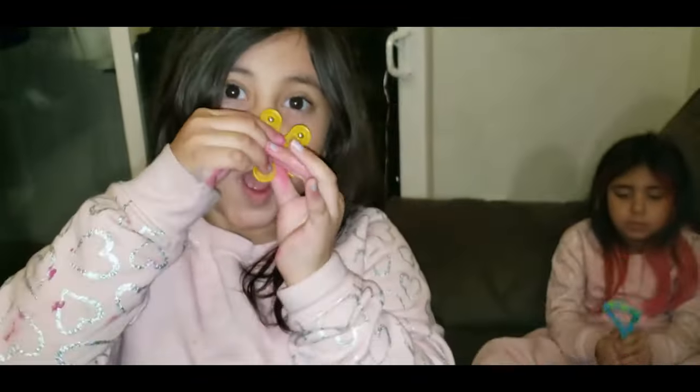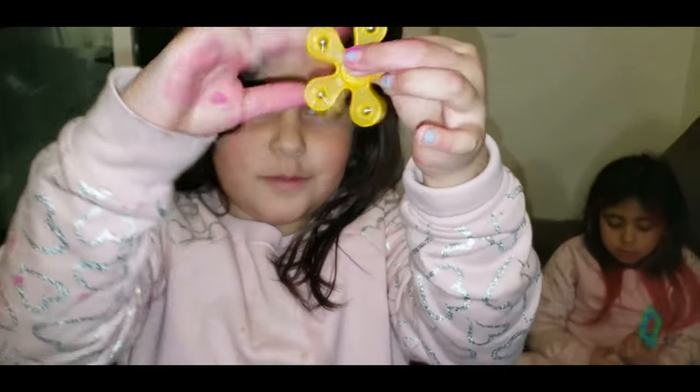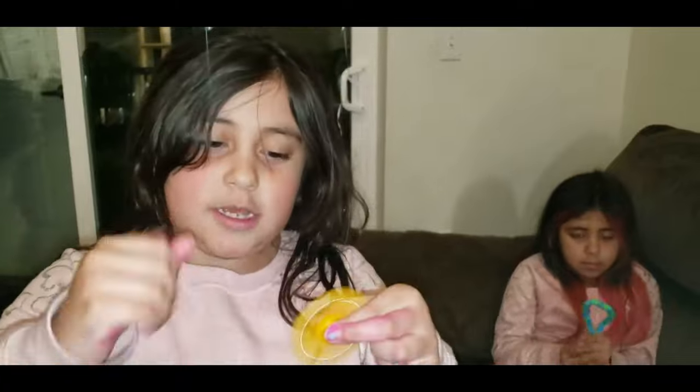Marisol is changing to her next outfit. She's going to show us a flower fidget spinner. It's called a flower fidget spinner. Guys, don't mind her hands. I know they're all pink. You wanna show them why they're pink? Why is that white thing back there? That wasn't there. Because she painted it! And then I got dirty. And my little sister, Mia, put paint on the carpet in Mama's room. Mia did that.